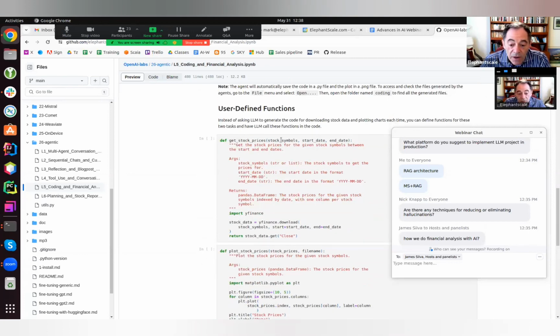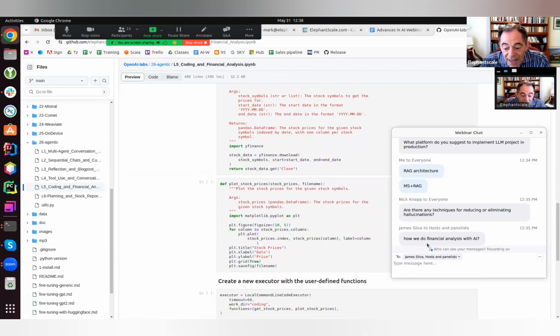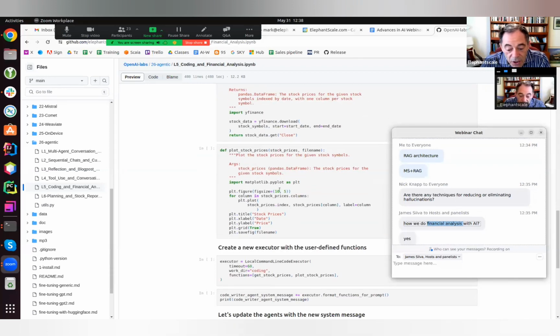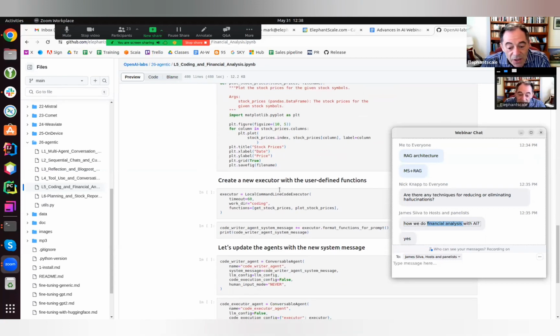Give it additional functions. But financial analysis, and I know, James, that I overpromised here. I told you I will show how to do financial analysis. But what is financial analysis? So that depends. If you think that just getting the stock and plotting it and asking ChatGPT what it thinks about it, then it is financial analysis.